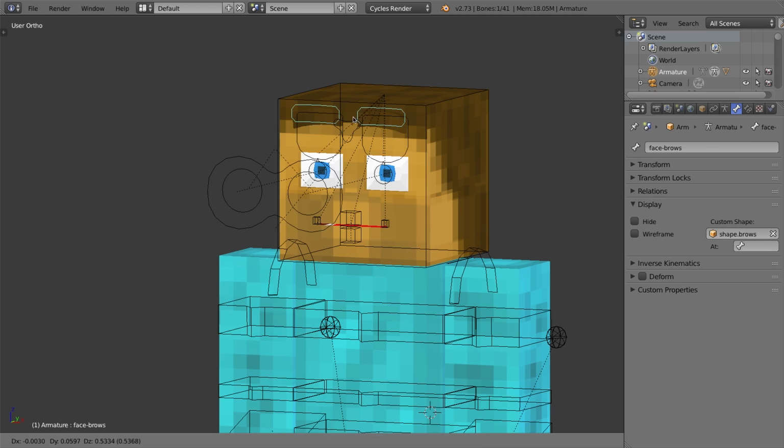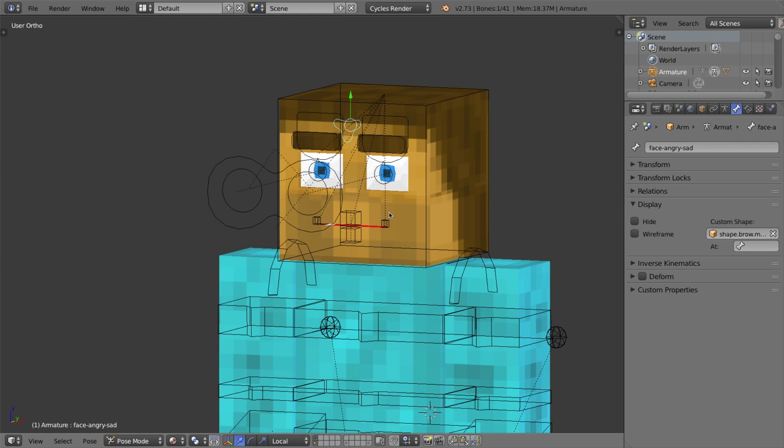If I press G to move them up, I can do that and move them down, and I can grab the middle of the eyebrows with that controller bone, and I'll press G to move it down or G to move it up, and you can see that it becomes angry or sort of upset. In this video, we're going to concentrate on the mouth and the tongue.